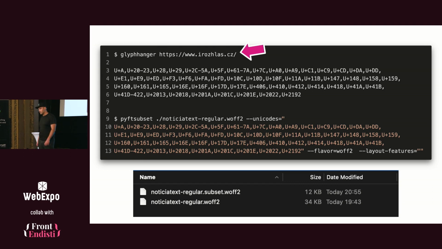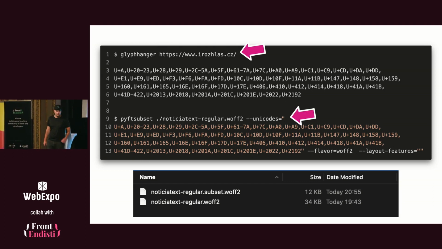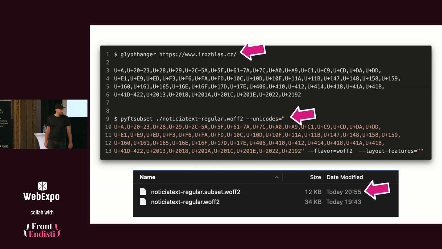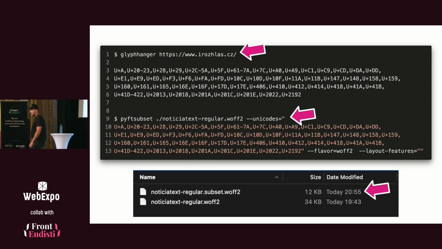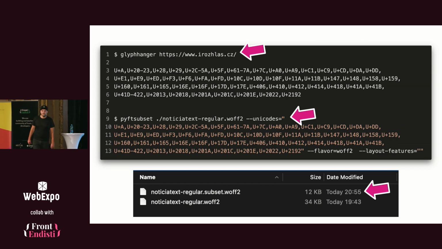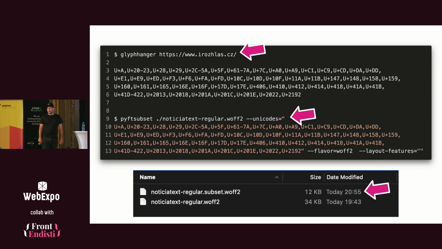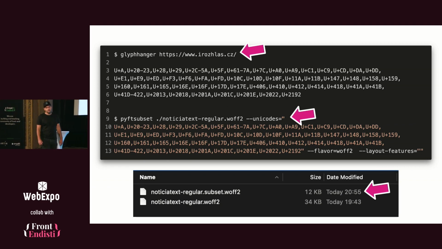And I just copy this to another command, which is pyftsubset, and I call this on my local font. And as you can see, a little bit down, my final font is 3 times smaller. Just by these two commands. If you have a site where there is only one language, you should definitely do this.